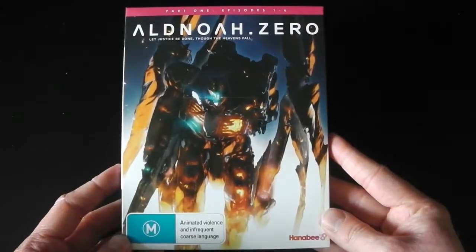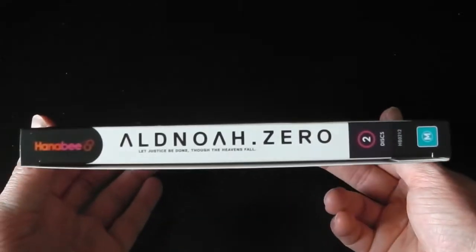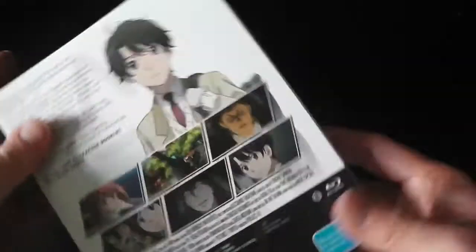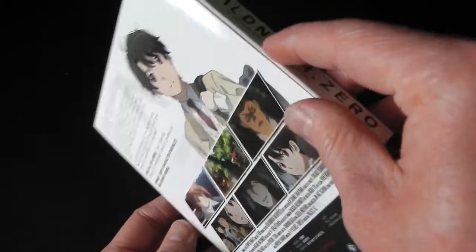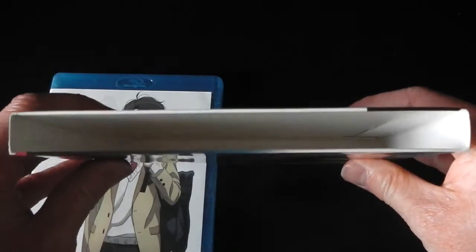So now that we've got the cellophane wrapper off, we'll take one more tour around the box. So we've got the front, we have the spine, which as you can see now that the cellophane is gone, the carded sleeve has started to pad out a little bit and has created a little gap. And then we have the back of the box with all the information we saw before.